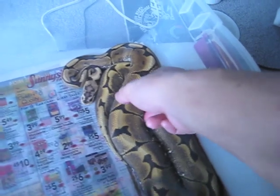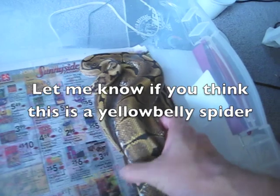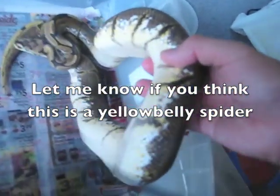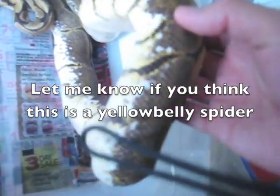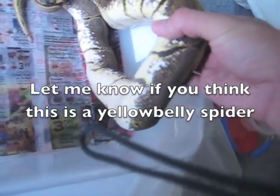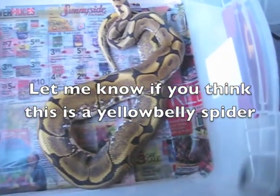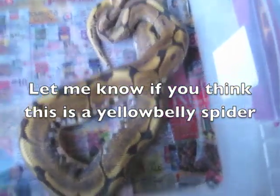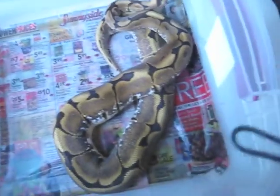Let me take him out. He's just chilling. You can see along his side how it's highlighted. I can't really see the yellow belly clearly on camera, but I'm pretty sure it's a yellow belly. I've never actually seen a yellow belly in person, but there's a yellow tint that I've never seen on any snake before — usually they're pure white.